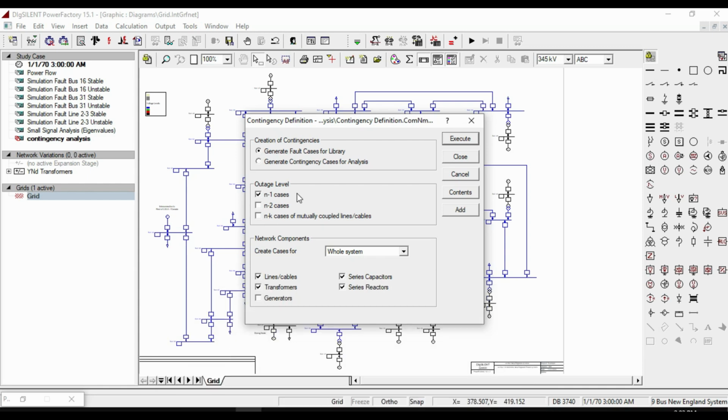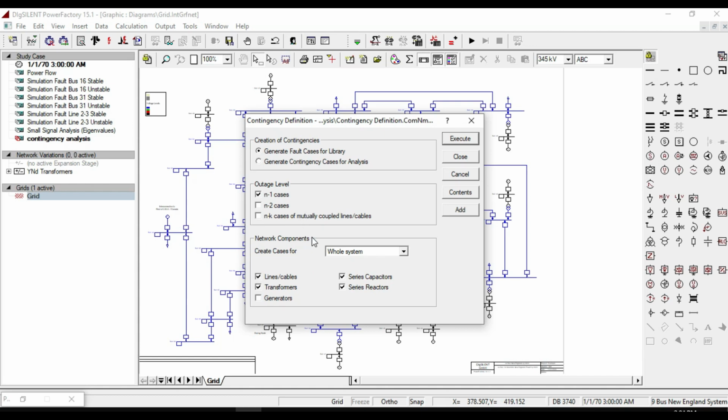if one element fails or gets out of service. Engineers are responsible for the transmission portion of the electric grid, so make sure that your system has at least single contingency. However, a network system can also be double contingent or N-2 for more safety and reliability. But this method is expensive and more difficult to do.